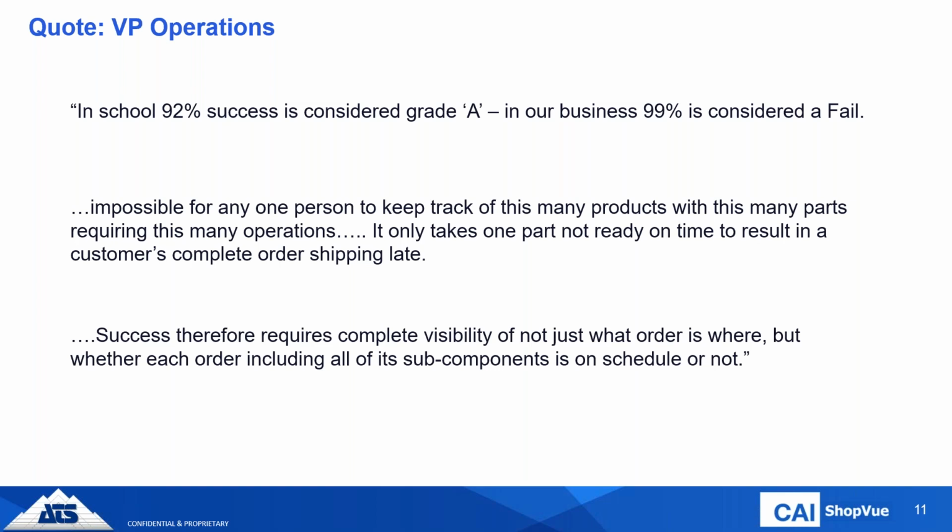And so in their case, their success relied heavily on the tool giving them the grouping and everything to increase their efficiencies, but also the visibility they needed, not just where an order is and when you think it's going to be done, but where all of the orders are that go into that final order, and whether all the subcomponents are going to be on time or not. So that was a big win for them to overcome the kind of complexity that they had.